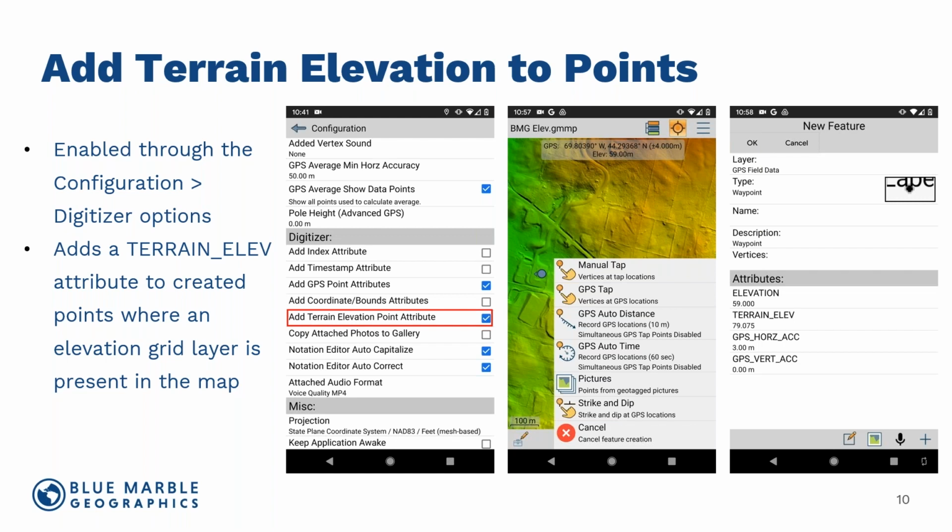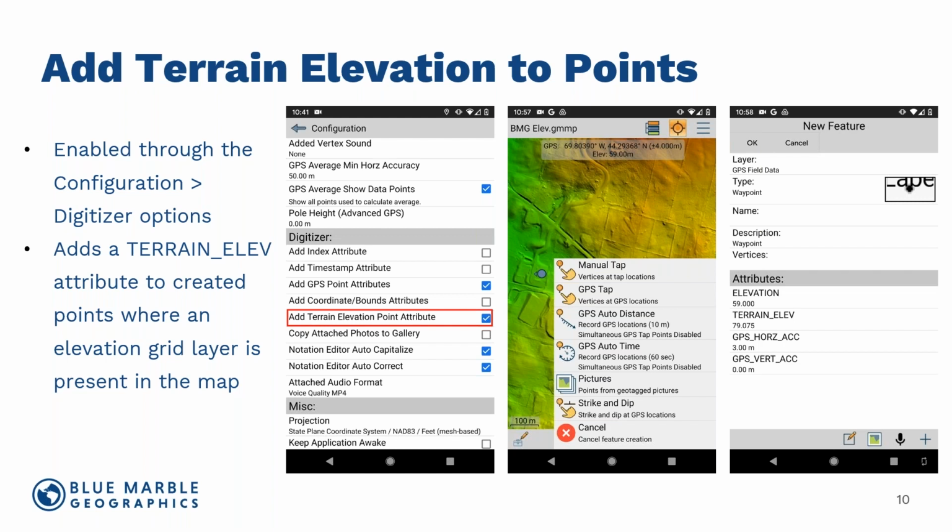But this is a really handy way, maybe you're adding a reference elevation from terrain and you didn't have any other elevation to start with. Maybe your GPS signal is poor, or maybe you simply want to compare the two. This gives you a way to do that rather quickly and rather easily. And overall, it's reasonably automated. It's just one checkbox you set and forget. So a really handy little update there, I think, Mackenzie.